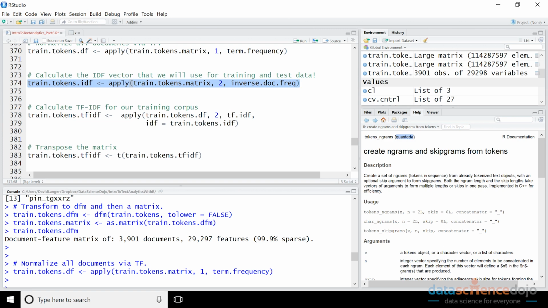Because as I mentioned in the last video, and this is super important and bears repeating, you need these IDF values stored because as new data comes in, it is required to translate any new documents that you're interested in working with into the same space, onto the same footing, into the same transformational area that your training data was located.